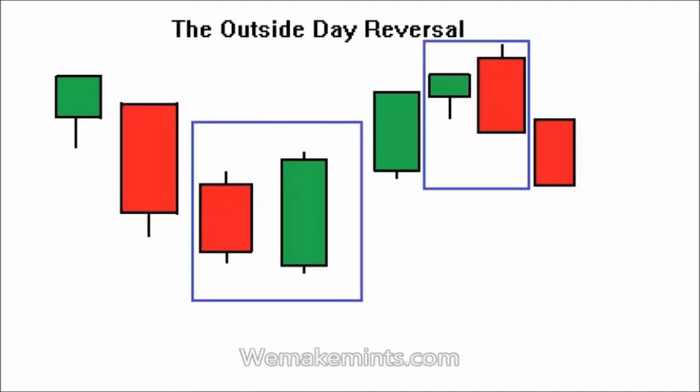But anyway, what happens is this is a 2-day pattern. It takes 2 days to form this pattern. You have maybe a down day. So if we look at the first rectangle, the blue rectangle, on the left hand side you've got a red candle. So that's a down day. Once that happens, you're like, okay, it's a down day. We'll probably have another down day tomorrow or whatever. But what actually happens is it opens a little bit lower and it rallies and goes up and up throughout the day, and it closes above the previous day's open.